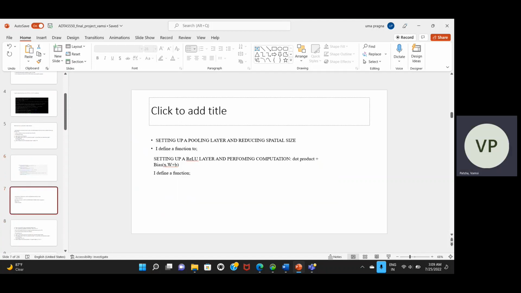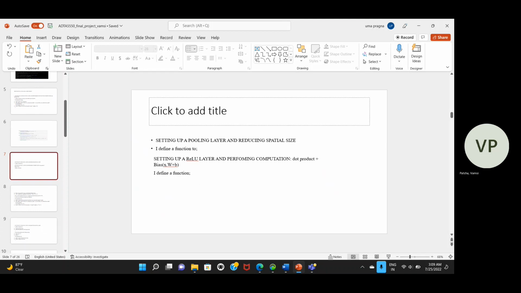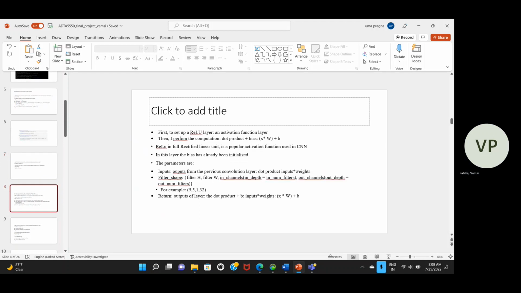Setting up a ReLU layer and performing the computation, dot product plus bias. I define a function first to set up a ReLU layer, an activation function layer. Then I perform the computation, this code, like dot product plus bias.